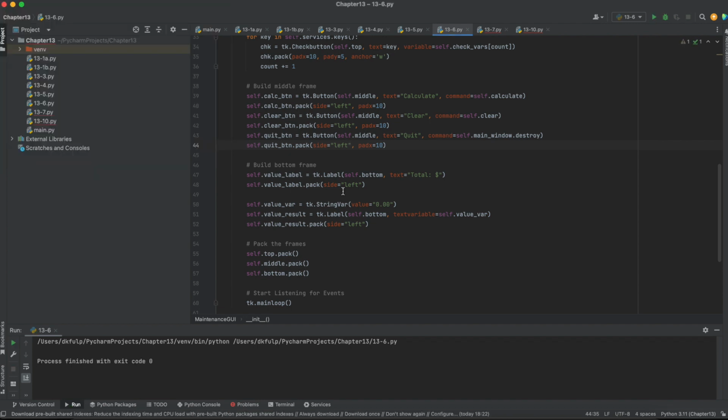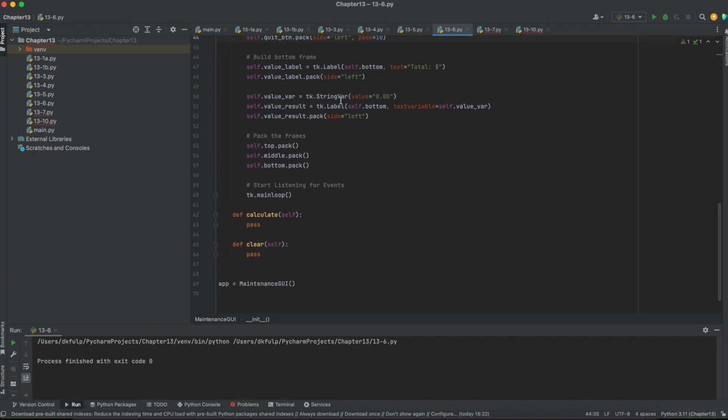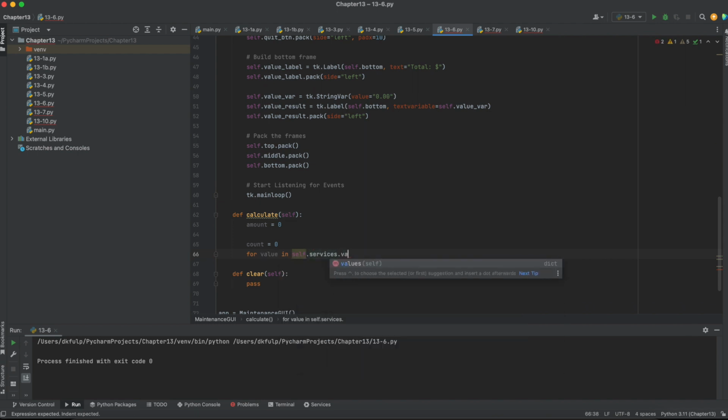Okay, so now we work on the actual functionality. Once the actual GUI is built, we can work on the functionality. So what we're going to do is the calculate total, or the calculate function here. I'm going to say amount equals 0. And then we'll do count equals 0, just like we did before. And we'll say for value in self.services.values. Like that.